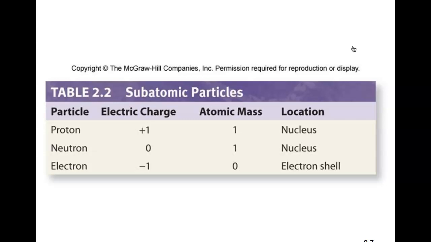Electrons have a negative charge. Each electron has a minus one charge. Its atomic mass is zero, and it's found in the electron shells, or orbitals, that surround the nucleus of an atom.